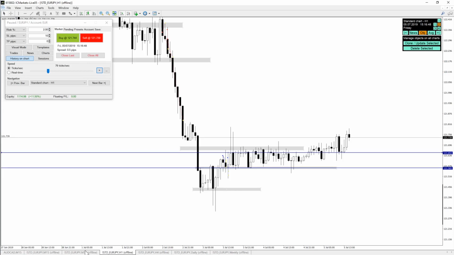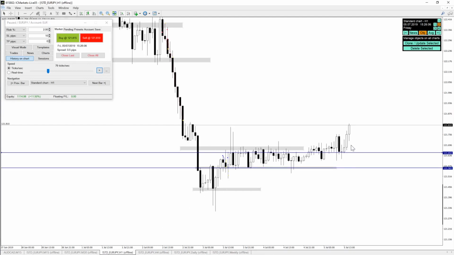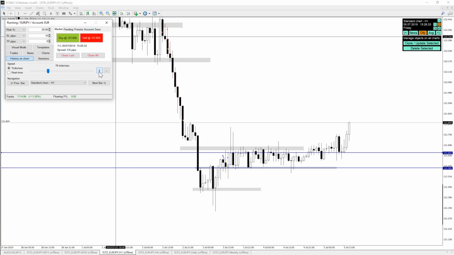Yeah, that could work, but then we got NFP coming in 15 minutes. So it's going to be a good idea to wait for NFP. Actually, since it's going to be a last trade here, I think we might be able to do that. If price comes down, then I'm going to take a buy position. So let's do that at 20% risk with a 10 pip stop. NFP is coming in 3, 2, 1.